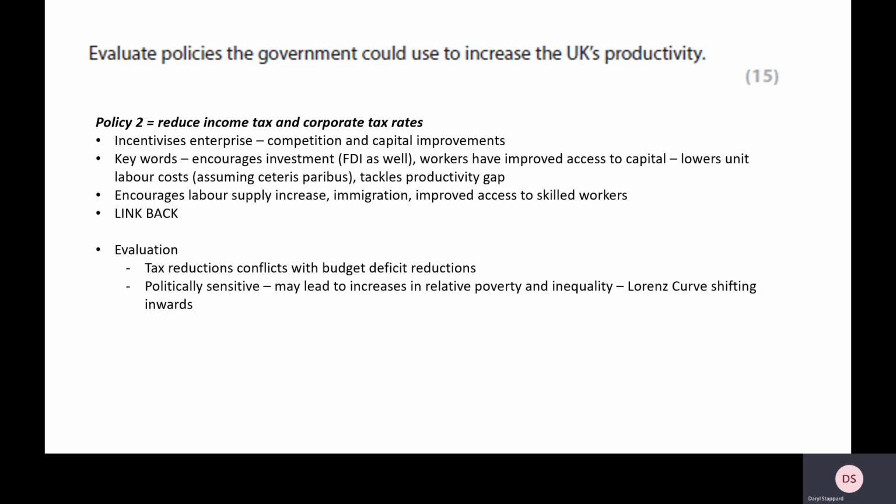Now, if I was evaluating this policy, I've got two possible arguments here that you could talk about. I could talk about the tax reductions, how this might conflict with budget deficit reductions. I could talk about how through COVID-19, the UK economy's had to build up huge increases in budget deficits to get the economy through the worst of COVID-19, and how going forward the affordability of tax cuts might be quite difficult for UK national finances. It could make reducing budget deficits more difficult.